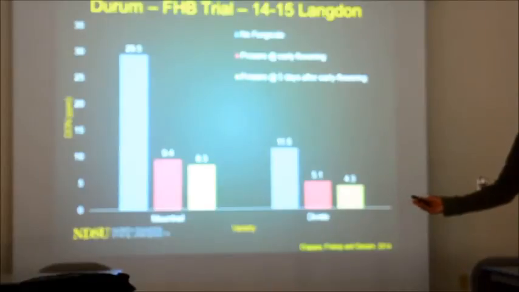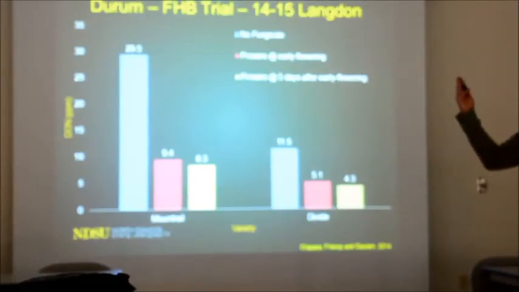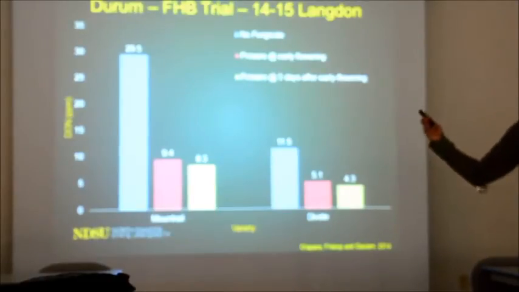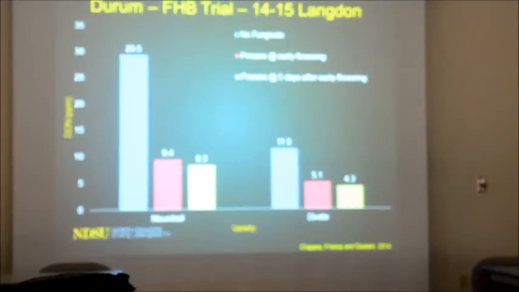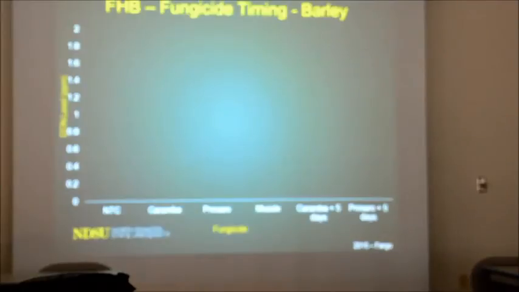The reason behind this, maybe some of those tillers are coming up a little bit later and you're catching some of that at the flowering time, or maybe even the scab risk window is a little bit higher at post-flowering. So there's what I call an opening up on the back end of fungicide timing for scab, and it's something that I think should be considered for the next couple of years, and we'll continue doing the research.